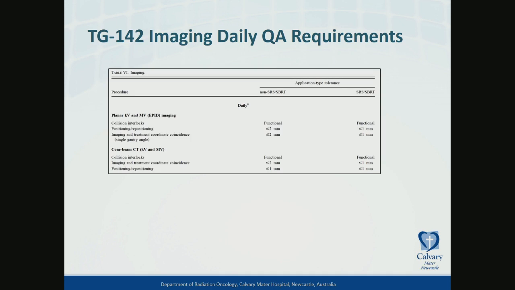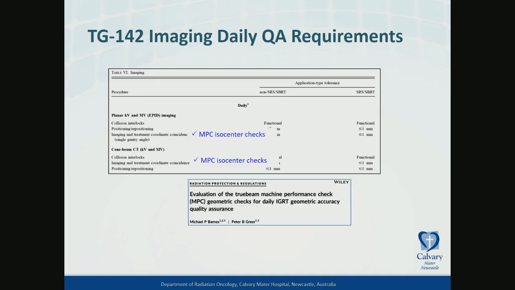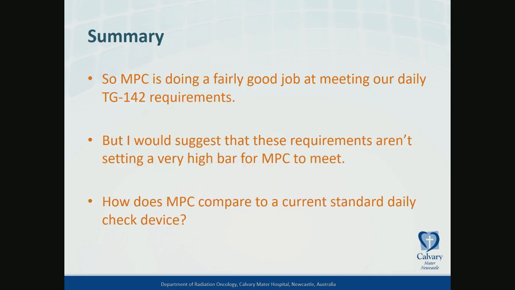In terms of imaging, I've argued in this publication that MPC meets the requirements for imaging and treatment coordinate coincidence. I think it's probably a better comparison to compare MPC now to TG-179. And I've argued in this paper also that it does a fairly good job of meeting the requirements of this task group report as well. So to summarise all that very quickly, I think it's fair to say that MPC does a fairly good job at meeting daily TG-142 requirements.